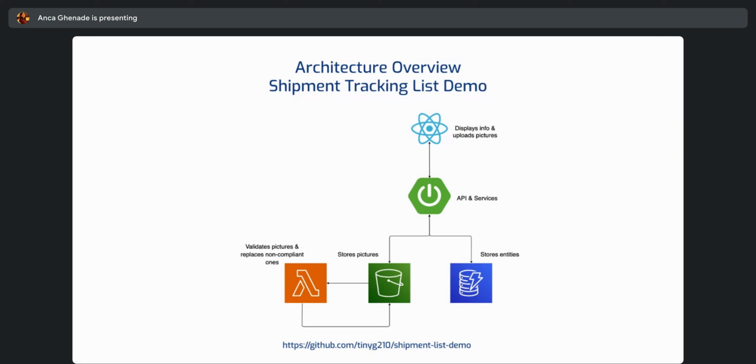And of course, the middle layer will be our Spring Boot application, which will be the glue holding all of this together. Now, as a side note, I know this is not the most common arrangement.